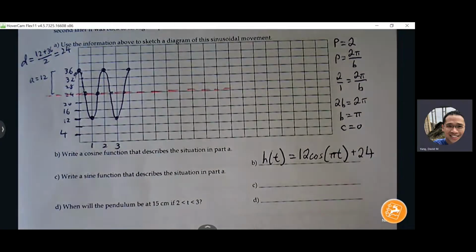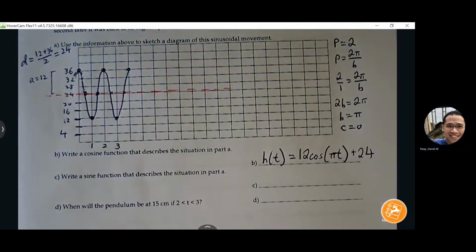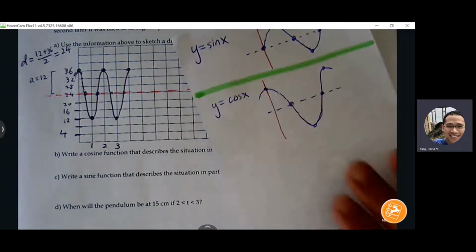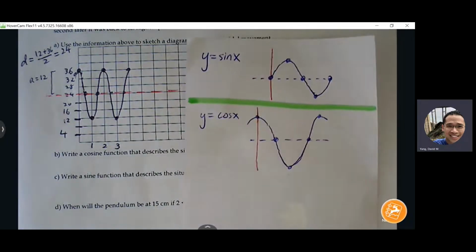Now, we can go ahead and write that down because we want to create a sine function, but let me ask you this. We know what a sine graph looks like, right? Starts at the midline, goes up, midline, down, midline. Do you see a sine graph hiding in this one? And if you do, where does it start?